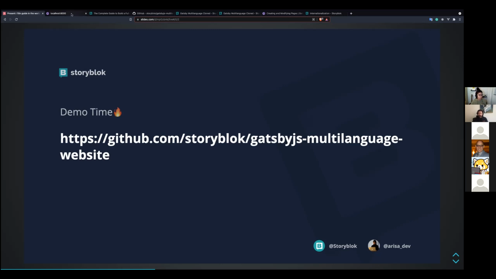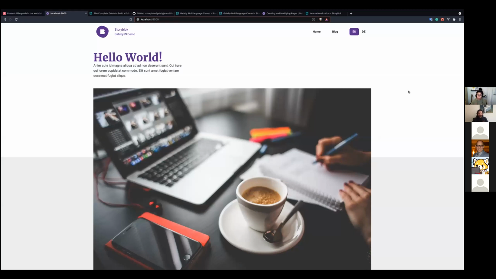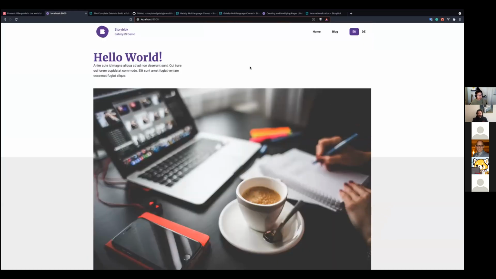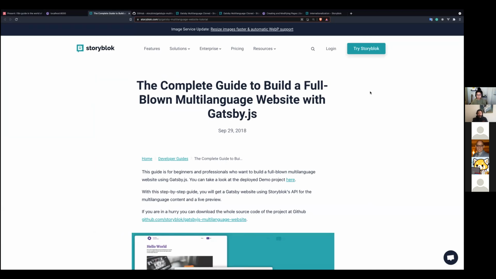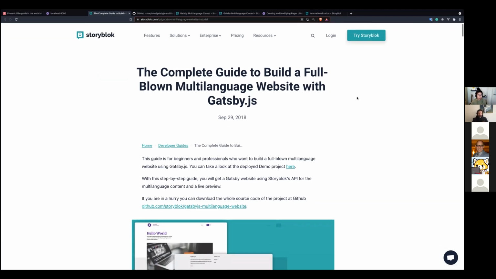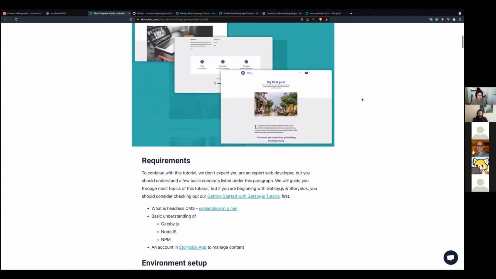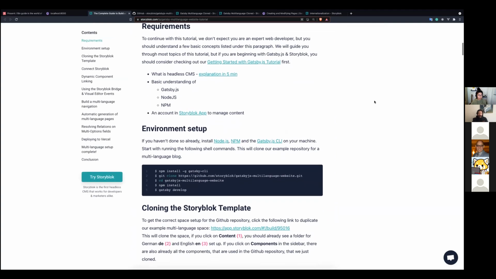So the project which I'm going to give you as an example today is a multi-language blog project, which we have at Storyblok as a demo example. So you will be able to actually build this complete project in your environment too. And if you want to take a look at the full process of how you can build exactly the same project, here is the hands-on blog post tutorial at storyblok.com. So you will be able to follow each step at your own speed. And there is the literally hands-on process written by my colleague.